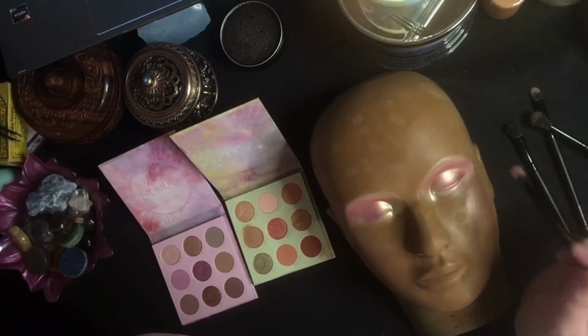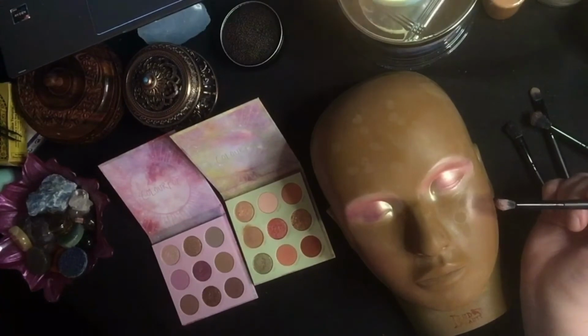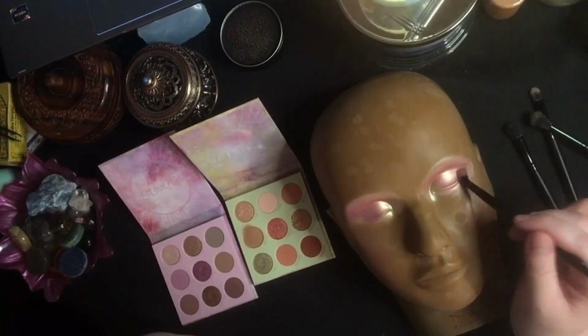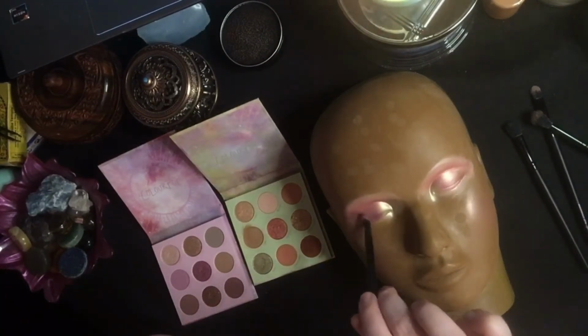And a little bit of intergalactic on the outer corner. I'm going to try to work them all together. Blend, rather.